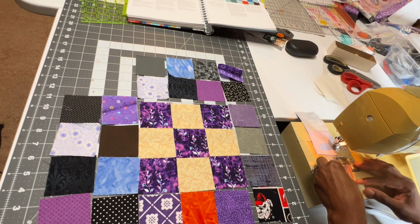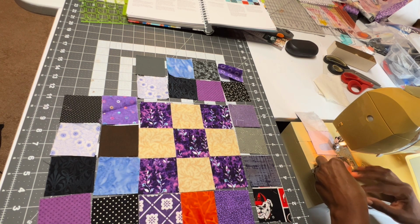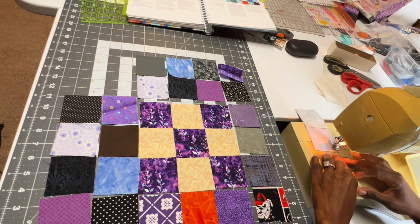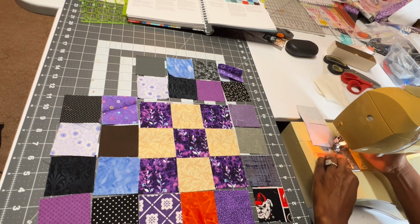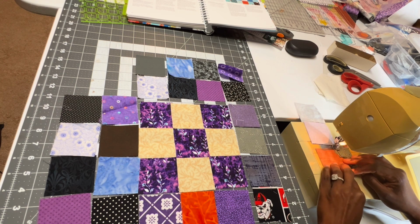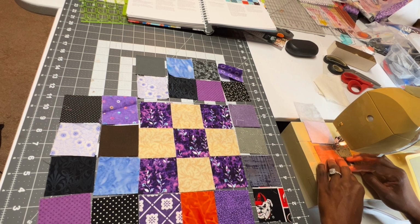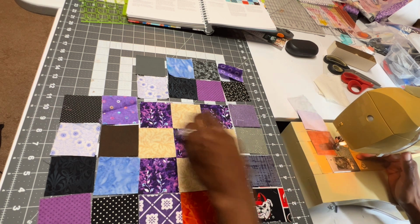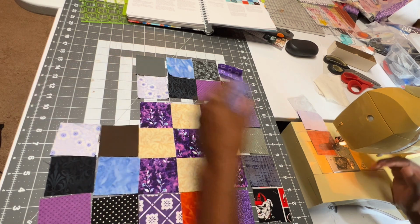And the benefit of these is that it's less likely that you can get things out of order because they stay in order. And I'm not breaking thread. So even the rows stay stitched together and the blocks stay in order. So that's one of the perks of this. 3rd row.